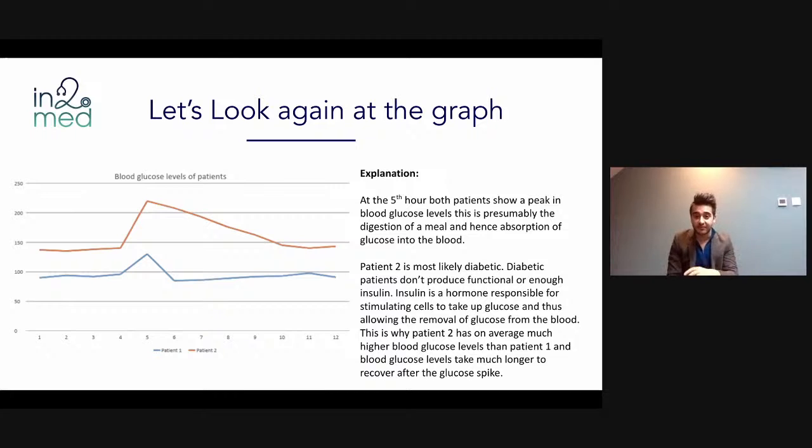If you gave that explanation, you'd basically come across as a doctor. But also, if you didn't get the explanation, then if you'd explained what the graph shows really well, the interviewer might even say, what condition could the second patient have? Have you heard of diabetes? Could you tell me about insulin? They'll be able to help you and prompt you, but only because you've set the platform up before. And I hope you found that useful. So that's how I'd explain every graph and table.